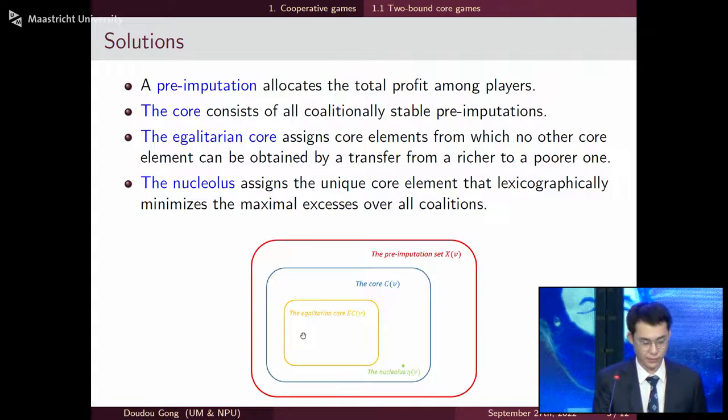Then we give a solution called the egalitarian core. The egalitarian core assigns core elements from which no one coalition can be obtained by a transfer from a richer coalition, and it's also a set and an important solution. Finally, we give a single-valued solution called the nucleolus. It assigns a unique core element that lexicographically minimizes the maximum excess over all coalitions. Here, the excess means the gap between the worth of the coalition and the payoff you can get.